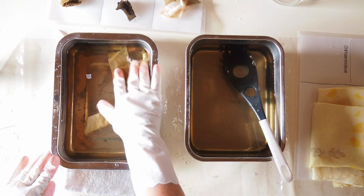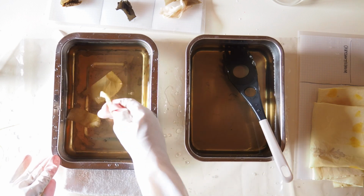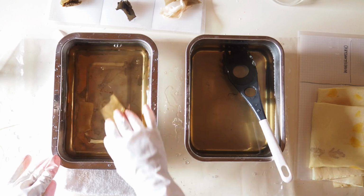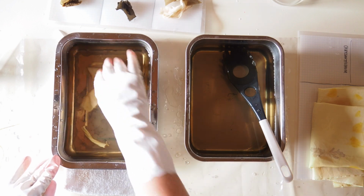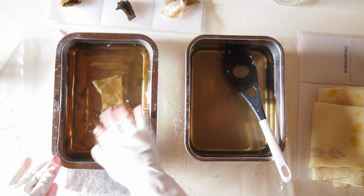Right, so this has seemingly gone more yellow. These colours are going to look beautiful next to each other when they're all dry. Wow.